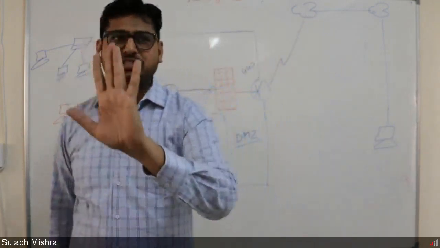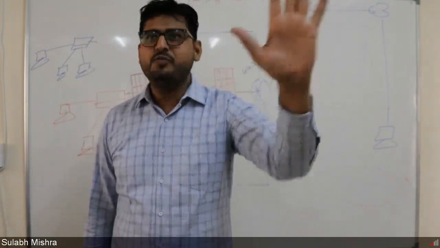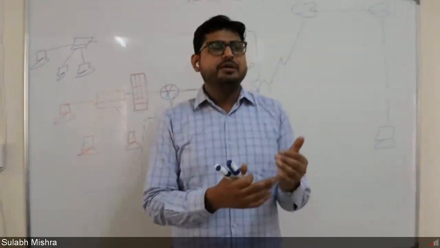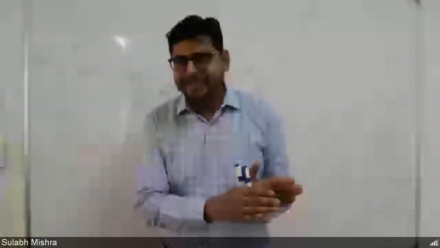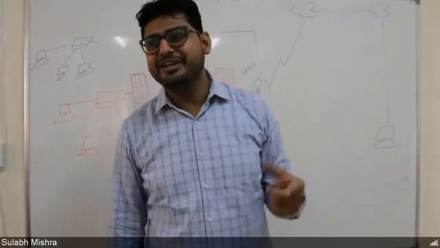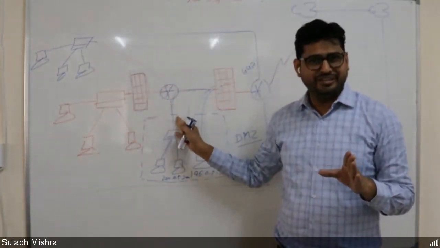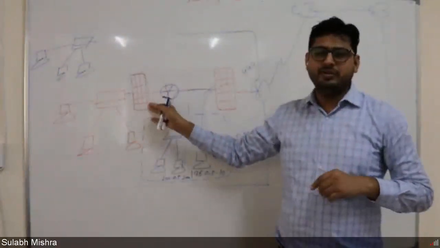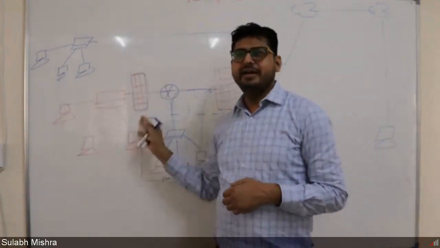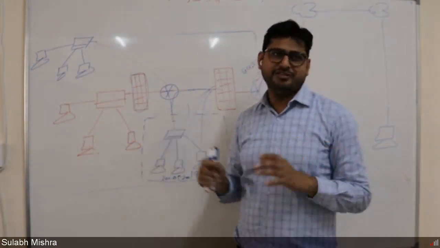Everybody from outside can come to your living room. You have one door, the gate, which is open for everyone to come to your living room. After the living room, there is a bedroom. You have a gate there. Unauthorized people are not allowed. Yes or no? Only authorized people can go. Similarly, after the bedroom, you have another firewall to filter out the traffic. You always keep your bedroom door closed. So this is a firewall which will filter, and then you have access to the internal network. This is a real world scenario only.